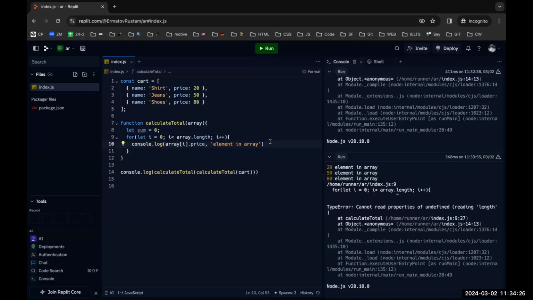By default our sum is 0, our card is empty, and each time we are going through the elements in the array, we're gonna take its price and store it, so we're gonna add it to our sum, and on the next iteration we're gonna take the second element's price, then add to our sum, and third, and at the end we're gonna return the sum. Okay, so please go ahead and implement that.